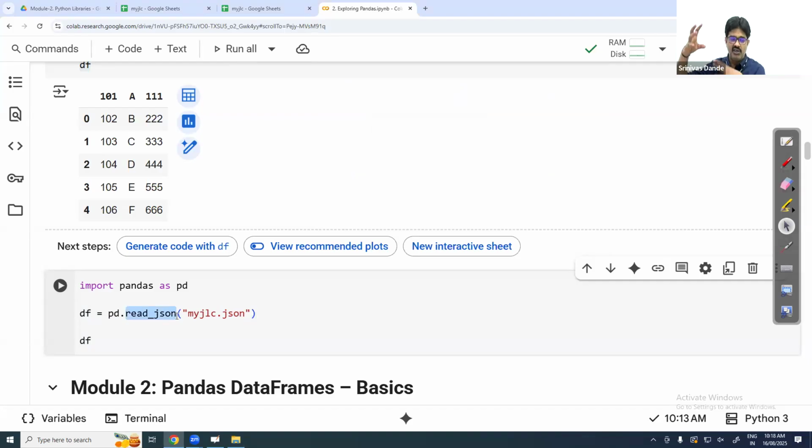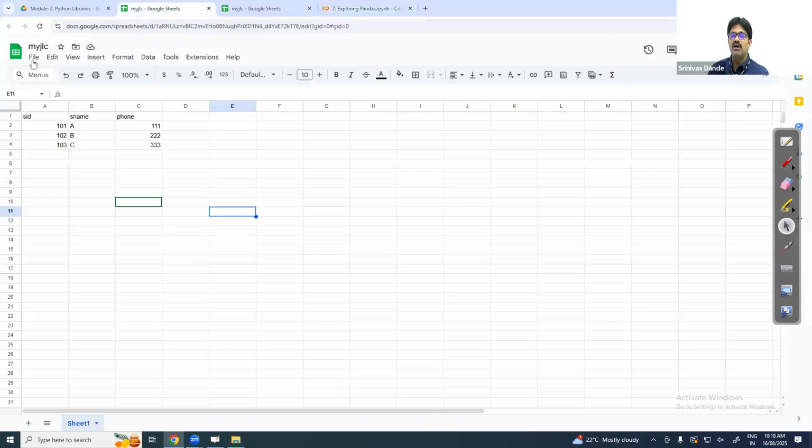Instead of me typing all the JSON here, let's do it like this. Okay, fine, guys. So that's the introduction part. Yeah, we can convert. Maybe in Google Drive the facility is there.